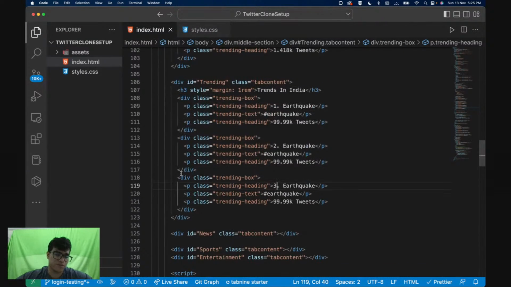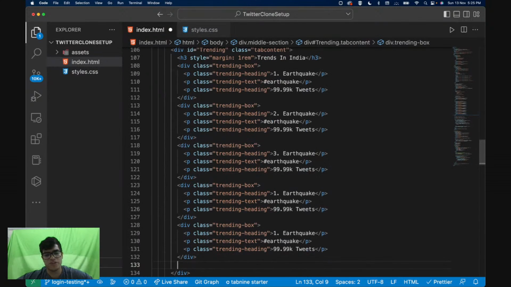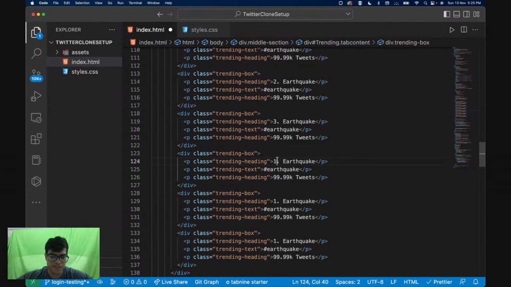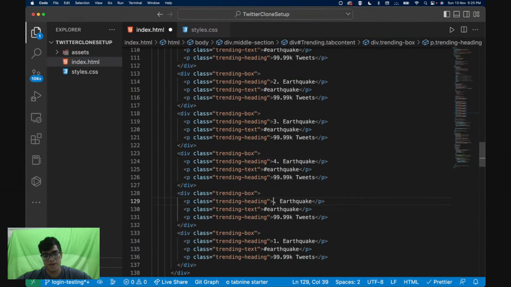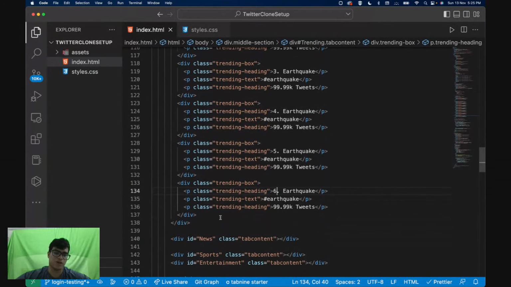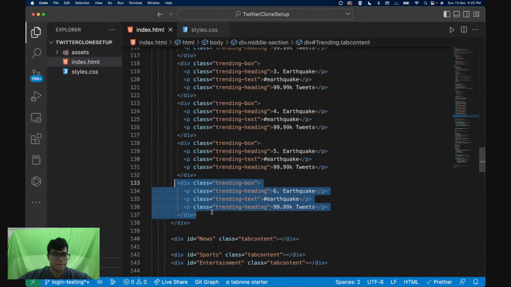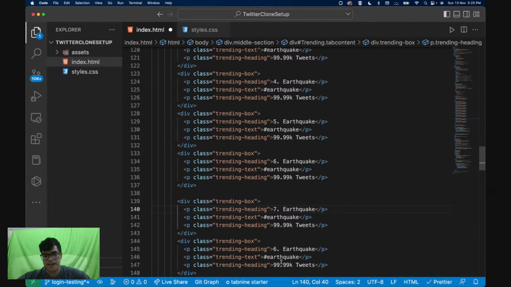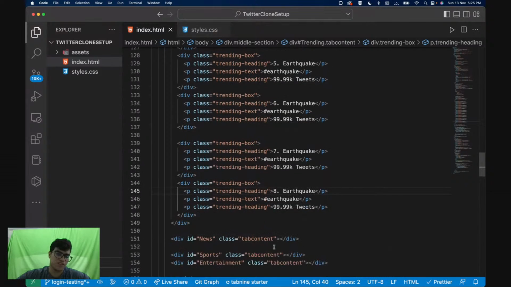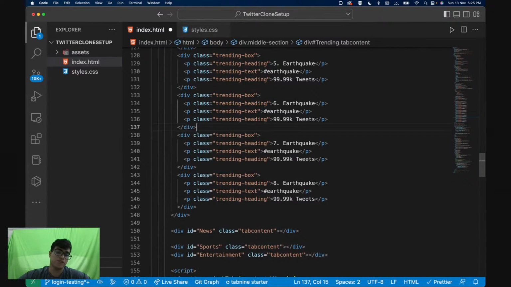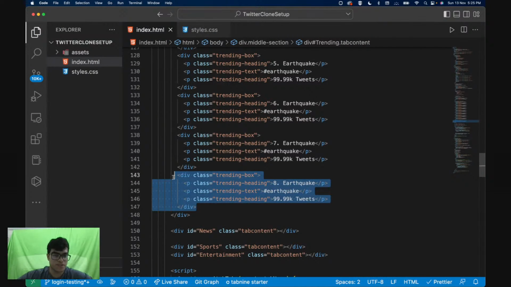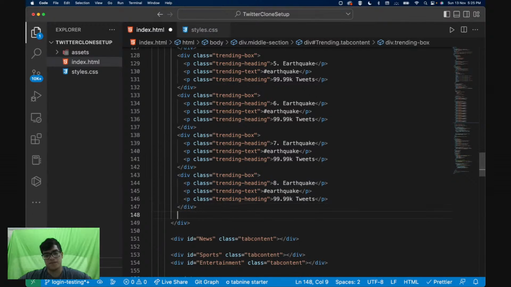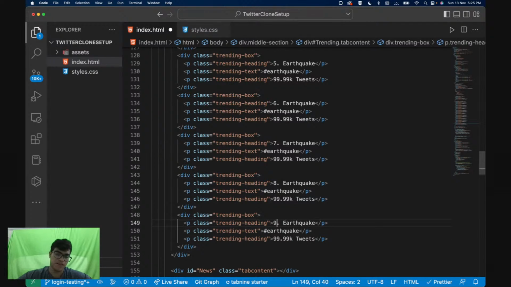You can copy it from Twitter. If you want to use, I think there's an API for Twitter as well, you can use that as well. But again, this was a very simple HTML CSS project, so I did not want to complicate things that much. So just copy paste it, add as many trends as you want to. You can change the content. The content part is for you to do. My part was just to help you style it and show you how to implement things.